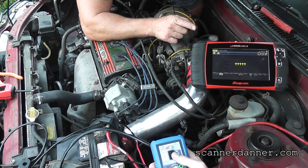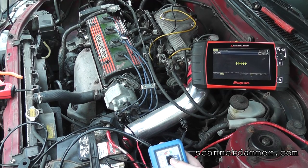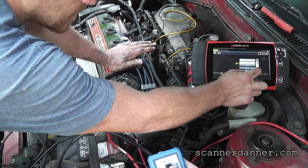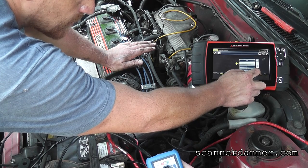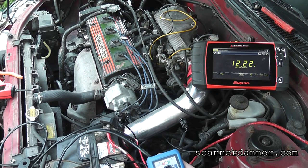What do we got on the screen? Arrows. Arrows? Really? I don't know what that means. It's auto scaling, so I'm on the wrong scale. I'm on a 2-volt scale, that's why. Arrows mean it's out of the range, so it would make sense that on a 2-volt scale it would give me that. 12.2 volts. Go ahead and hit that.